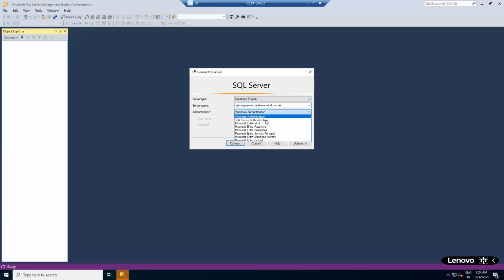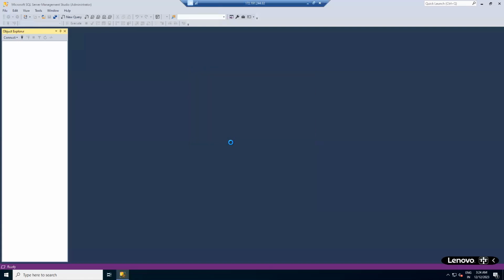So here I am choosing SQL authentication that we have changed. What is the username I passed? Cloud admin. Password SharePoint at the rate of 12345. Right? Connect it. See, this is the database. Here the database showing what? TCS.